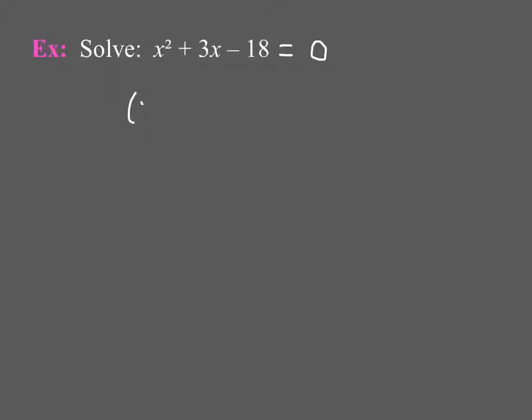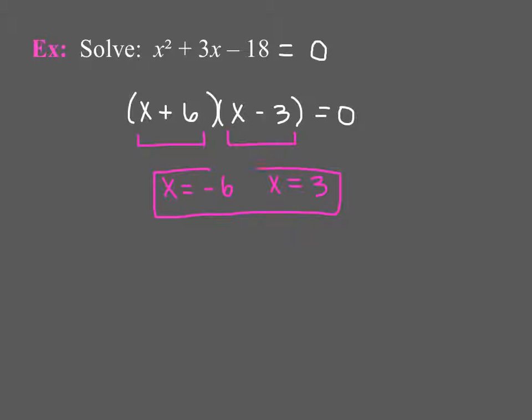And then, because it equals 0, I'm ready to factor, which means I'm looking for the factors of negative 18 that add to 3, which are 6 and negative 3. And then if I can get one of these two quantities, or both, to equal 0, I found my roots. So x could equal -6 or +3. Those are the solutions or roots.